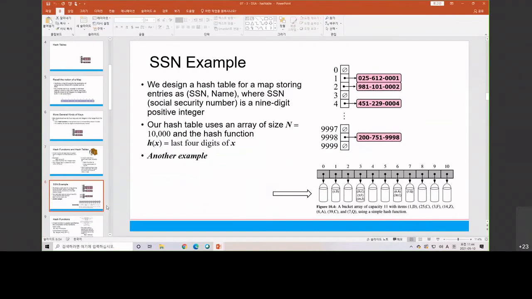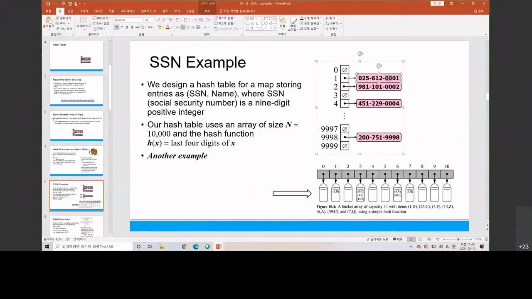So for example here, we want to use the social security number, and we have a 9-digit positive integer. So this is not 9, right? Should be 10. So 9 is the index: 0, 1, 2, 3, 4, 5, 6, 7, 8, 9. If we calculate the number of digits, we have 10 digits, but the space we will have is like 9.